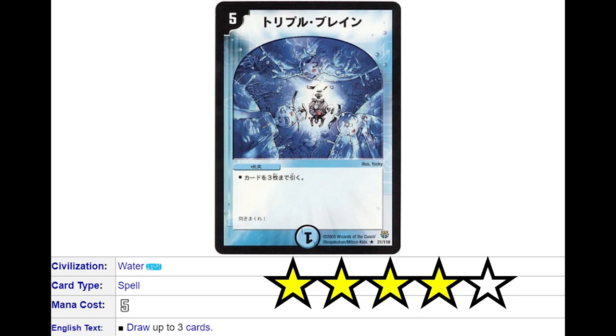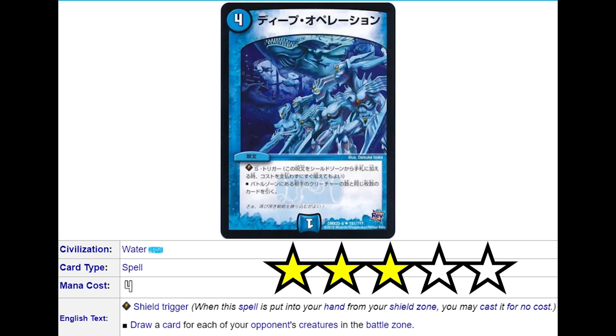However, Triple Brain is better in more spell-heavy decks, like say in Foul Control. Recently, I've seen this card more and more often in high ranked, just being splashed around into control decks. Deep Operation. Shield trigger, draw a card for each of your opponent's creatures.